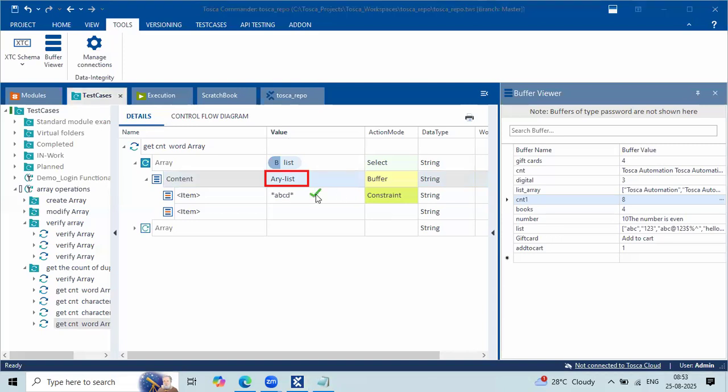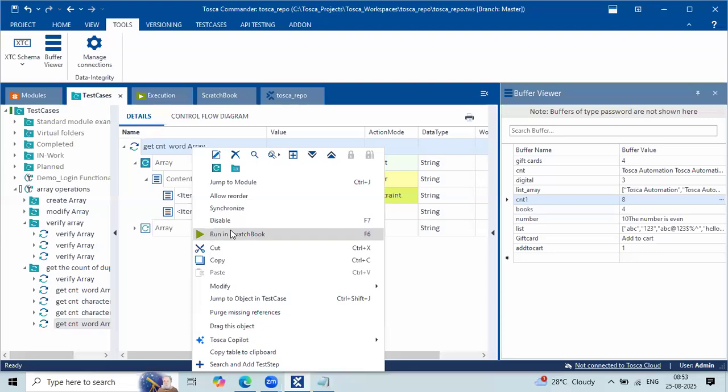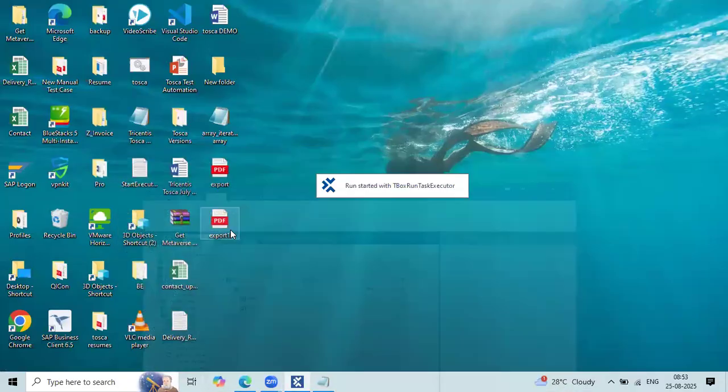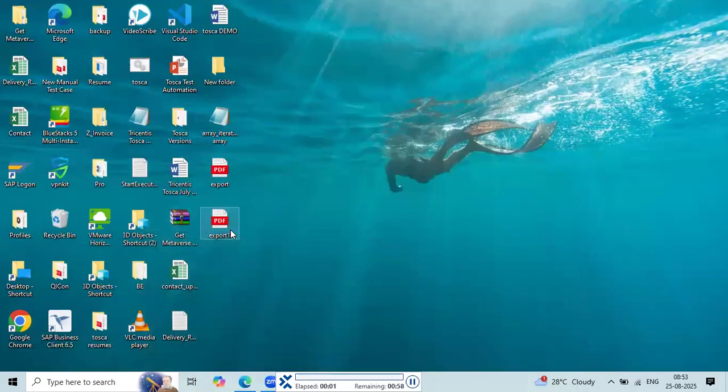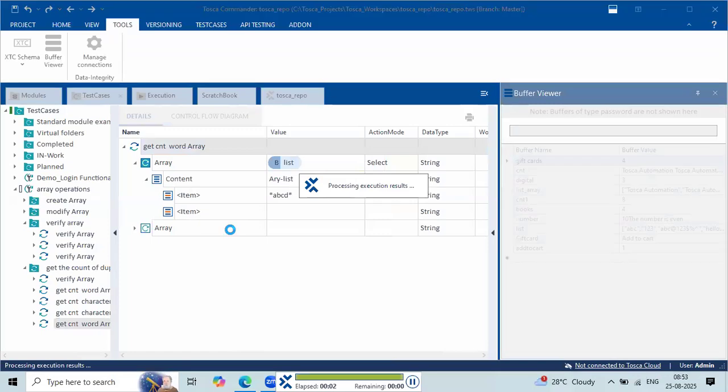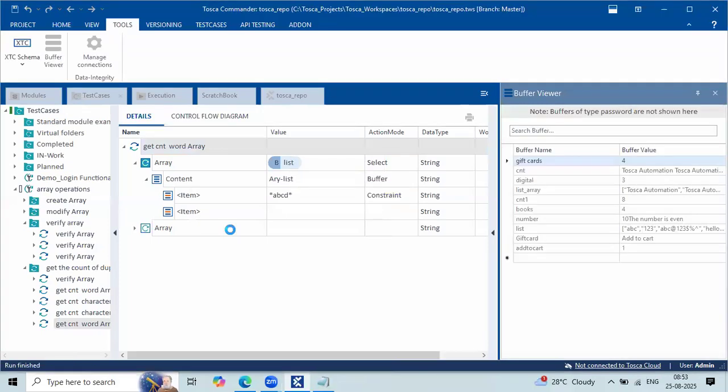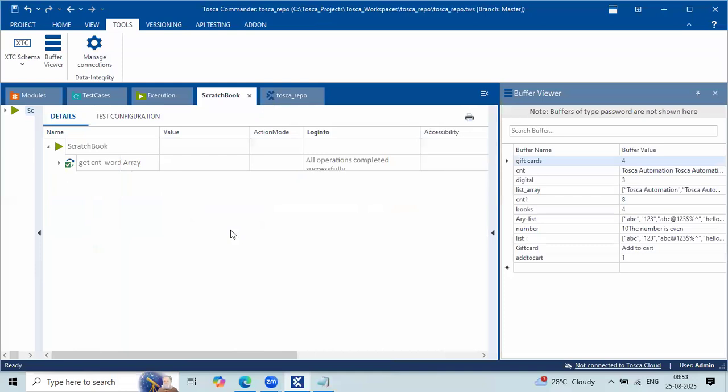Here I'm giving search criteria, and at the content level I'm asking Tosca to buffer it. So which things is it going to buffer? Okay, let me run this first. Complete array, I guess. Complete array, right? Content is always focusing on the complete array.